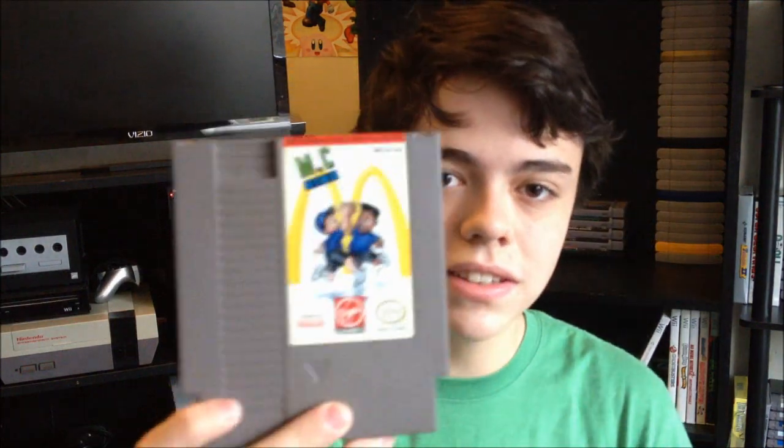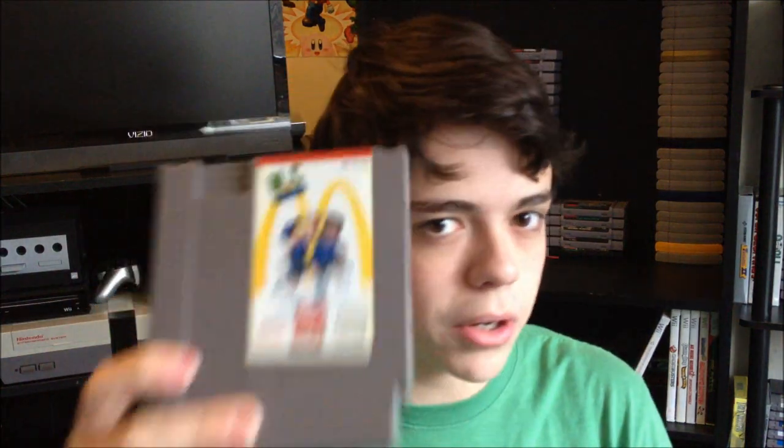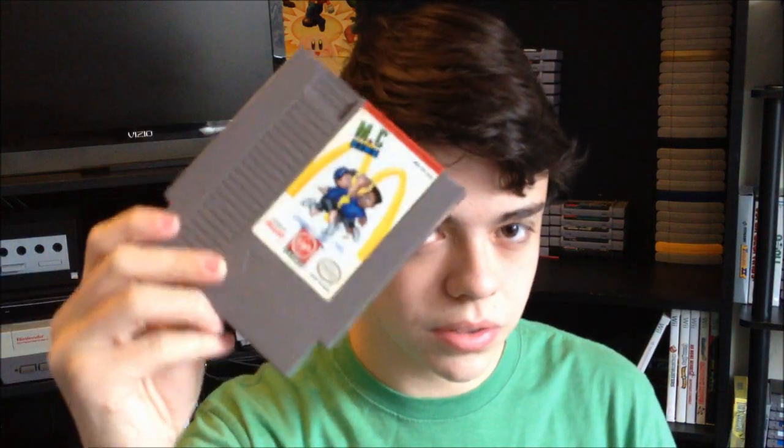This next game is one I kind of hate because I hate McDonald's and everything, but M.C. Kids — a lot of people picked this up recently. Really cool game, actually pretty fun. You would think a McDonald's game would just slap their name on some really crappy game, but it's almost like a Mario Bros. 3 clone, so it's really fun. If you can pick this up for $4, which I did, it's a pretty good deal.